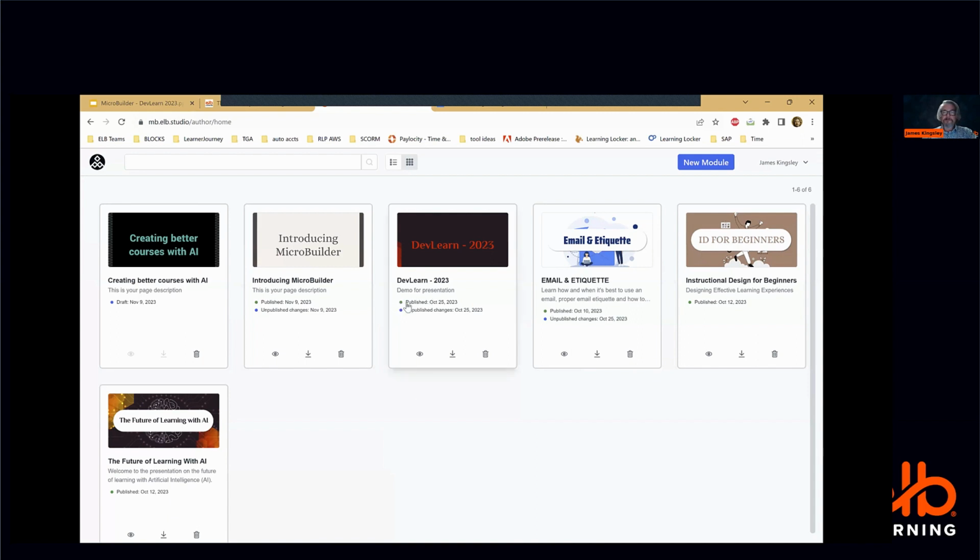And this is the courses that I already have developed in here. At a quick glance, I can see if I've already published a course, if I've made changes that I'm waiting to publish. This one's published. I haven't made any changes. This one, I have a draft that I'm working on, but I have not published it yet. And we have the familiar, trash it, export it, and view it in here.